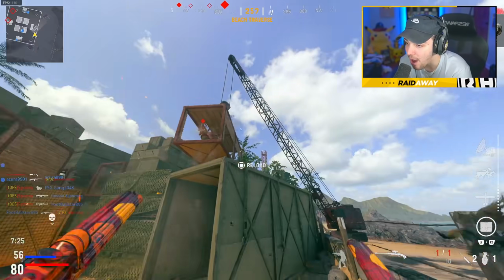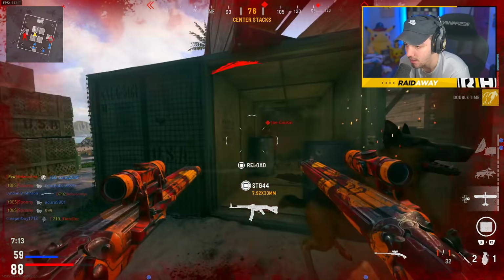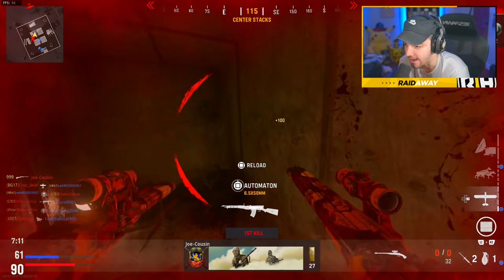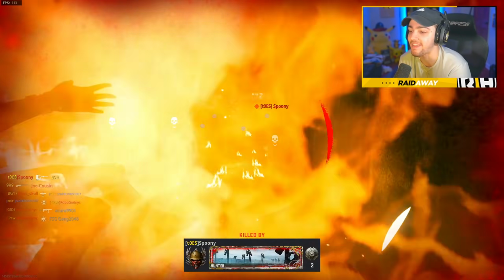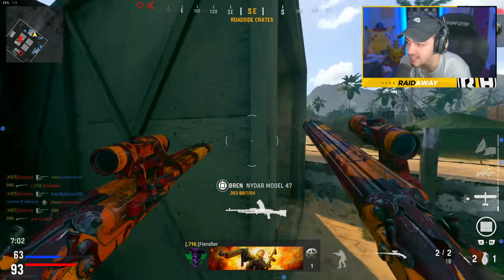No, I wanted that kill. How is he up there? How are you up there? I didn't even know you could get up there. You're just sitting in the crate. And they have a flamethrower now too. Perfect. I'm so close to diamond shotguns and they have dogs and a flamethrower.